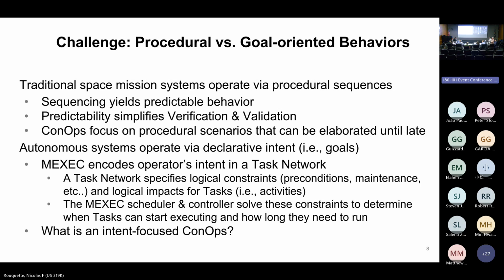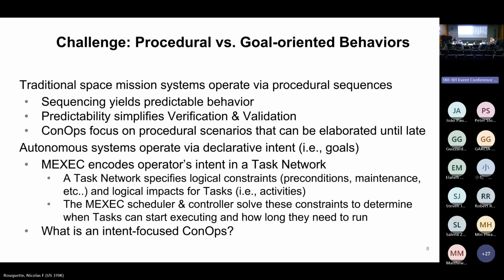Whereas if you have an autonomous system, particularly if you have a lot of autonomy, it's a different thing because now it operates with some kind of intent on board. That means it's going to make decisions. It's less predictable. In our case, that intent is encoded using our JPL mission executive technology as a task network. It kind of looks like an activity diagram or BPMN process. The main difference is that at runtime, that particular activity diagram or BPMN process can be edited. Like we can add things, we can remove things, we can swap things around. So that makes predicting the behavior much more difficult.